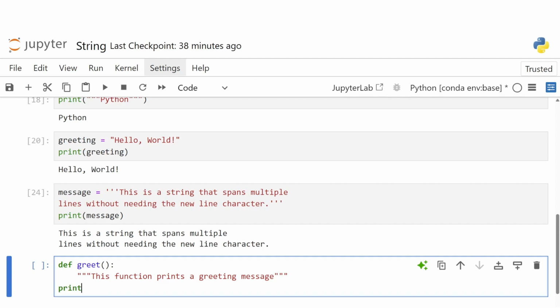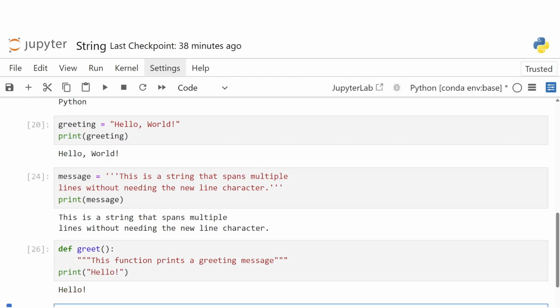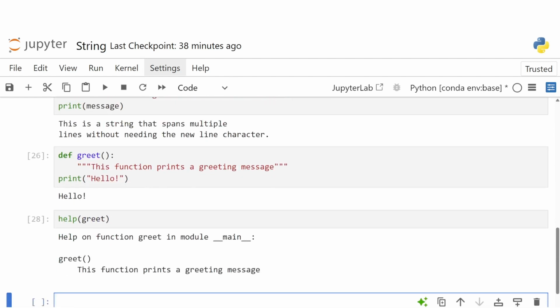And now let's print hello. Now, if someone calls help and greet, this doc string will show up. That is, this function prints a greeting message. That is why triple quotes are commonly used at the start of a function to explain what it does.